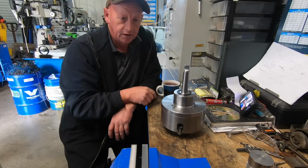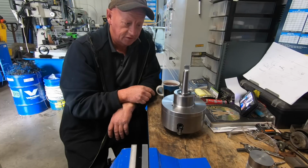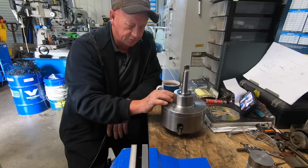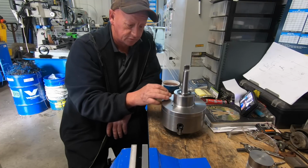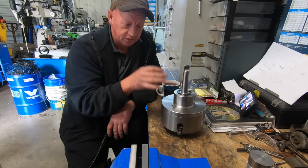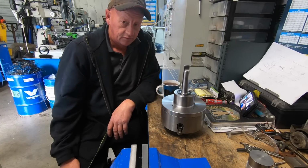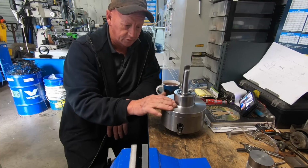So the other one I made, Trevor wants that, so he reckons he's going to have a fiddle around with it, so he can have it. Anyway, I hope he's enjoyed this build. This was a massive learning curve for me. I've never worked to that sort of precision before, clocking stuff up when you've got to turn it and get everything running concentric, parallelism, all that stuff. I learned a lot. That was really, really good, and is probably what I needed too.